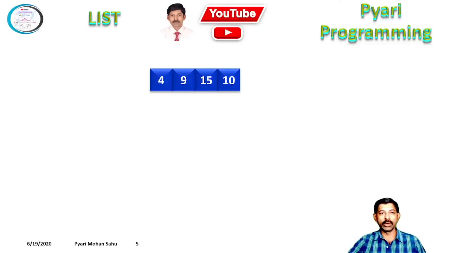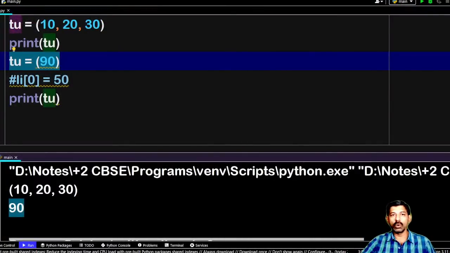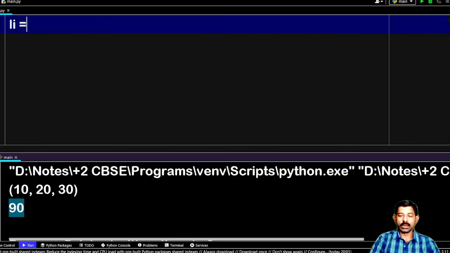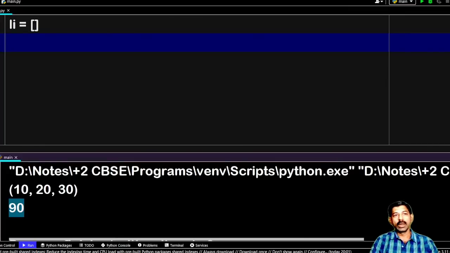Now let me take you to the Python screen to show you how we can create different types of items. So li is equal to empty square bracket. That means an empty list has been created. After that I can assign elements. Suppose I am saying li is equal to 10, 20.